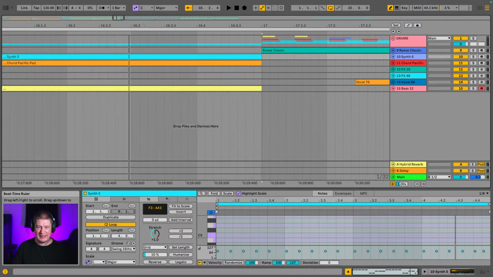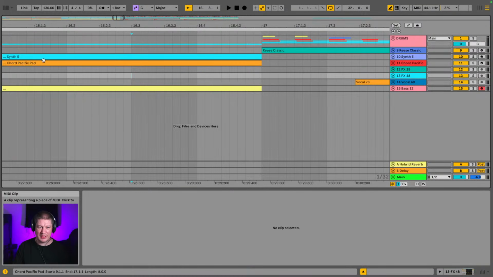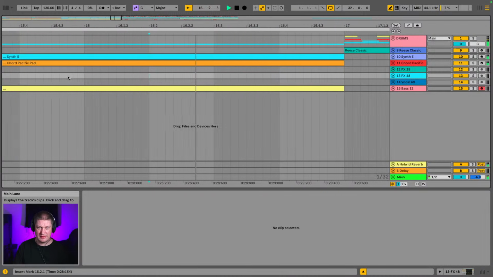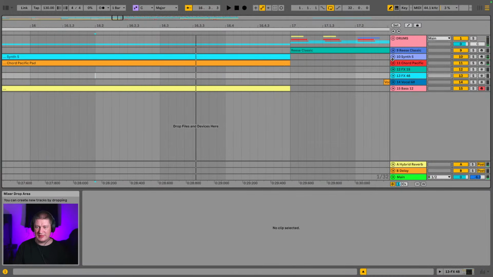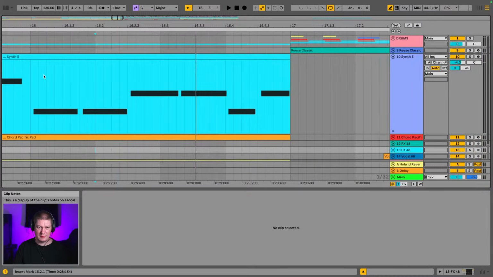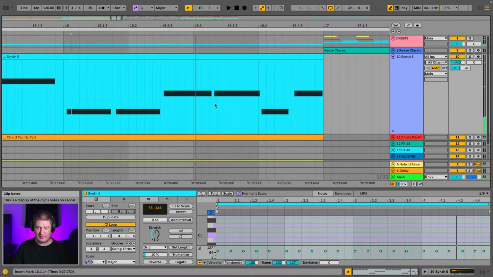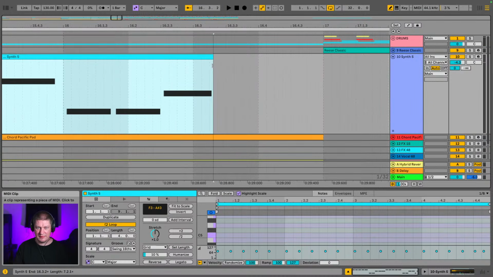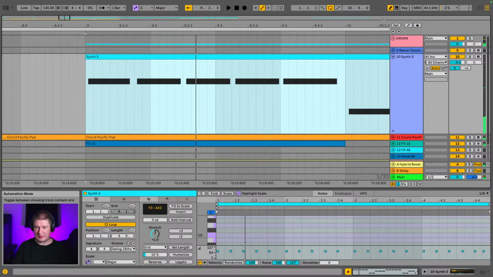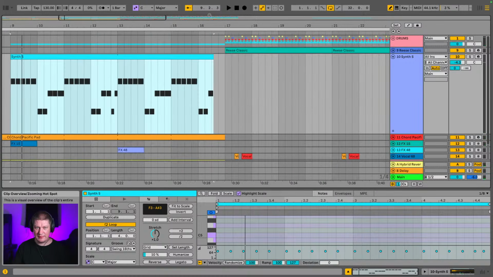So obviously it's tried and tested, but what we're going to do here is have this go dun dun dun gap, and then it cuts off there, and then everything else cuts off with it.